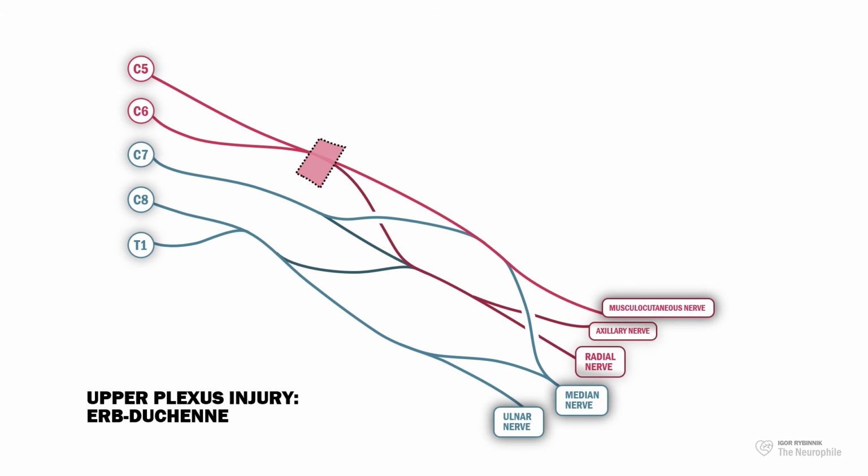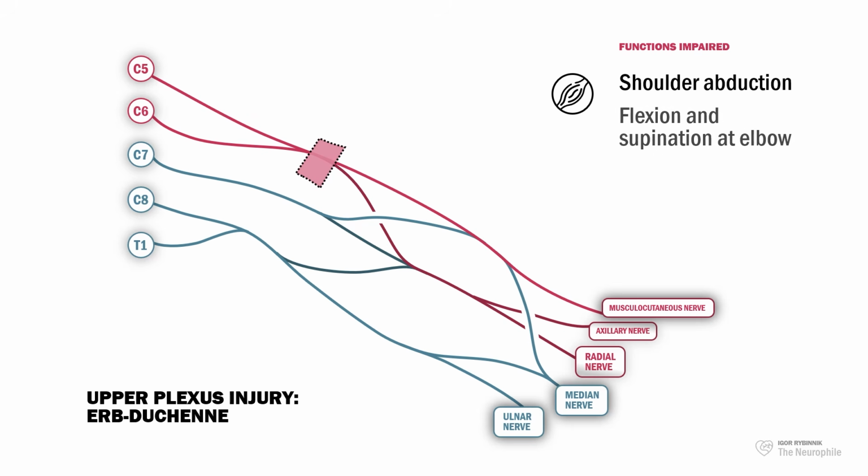suddenly move downward. The muscles and reflexes supplied by the C5 and C6 nerve roots will be affected. Specifically, you'll see weakness in the deltoid muscle, controlled by the axillary nerve, the biceps and brachialis muscles, controlled by the musculocutaneous nerve, and the brachioradialis muscle, controlled by the radial nerve. The good news is that the C5 root doesn't really play a significant role in controlling the median or ulnar nerves. Because of that, wrist flexion and the fine muscles of the hand usually remain functional.